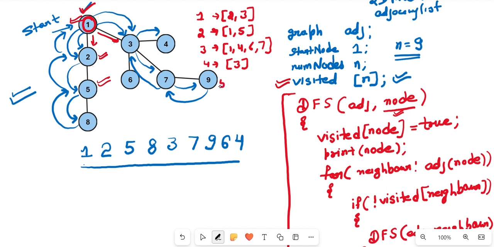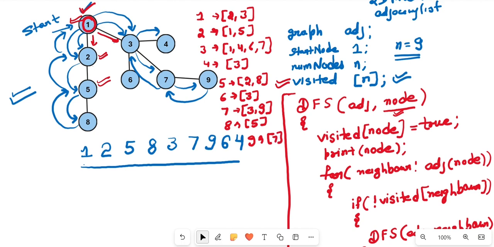For 5 we have 2 and 8. For 6 we have 3 as the neighbor. For 7, 3 and 9. And for 8 the neighbor is 5. And for 9 the neighbor is 7. So here if we see, for each node we have an array of neighbors. In this way the adjacency list stores the graph.